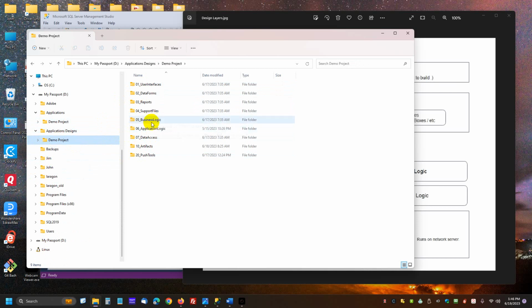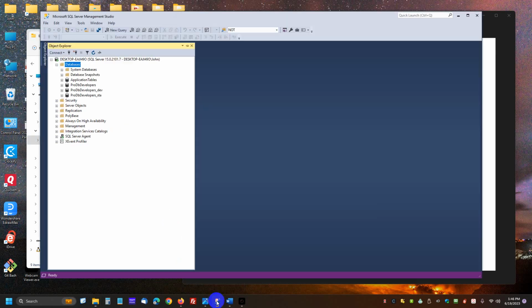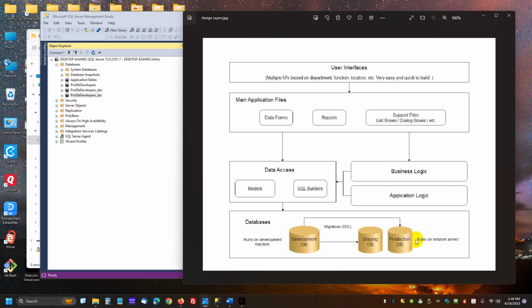The next thing I do once I get the files in place is I jump over to SQL Server and I start creating databases. Every project is going to have 3 databases mainly: a production database, a development database, and a staging database, just like you saw in my diagram. However, because I'm doing this demonstration on one machine, you see all 3 of them in the same spot. If I were doing this in someone's network environment, this one would be on the development machine, which is a Windows desktop. These 2 would be on a Windows server running SQL Server. And then as you can see, I have a 4th database, which also would be a server database.